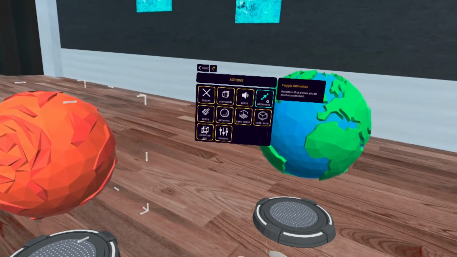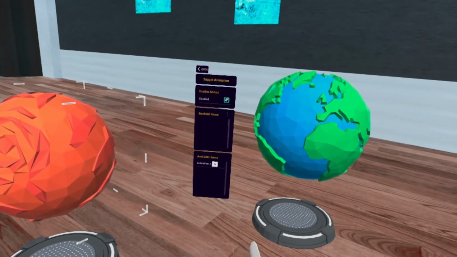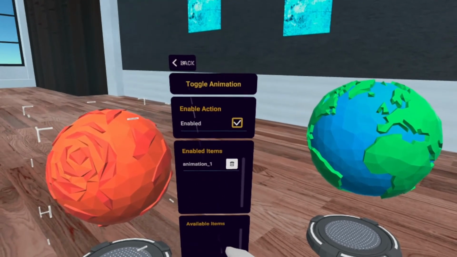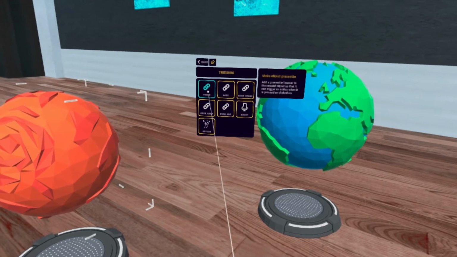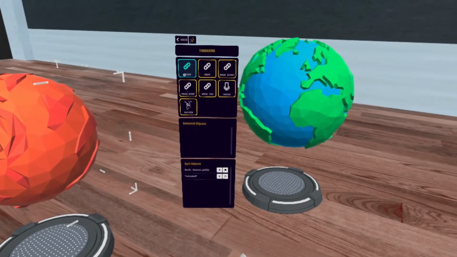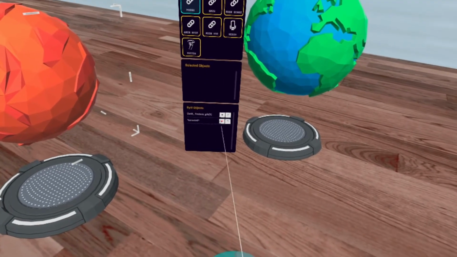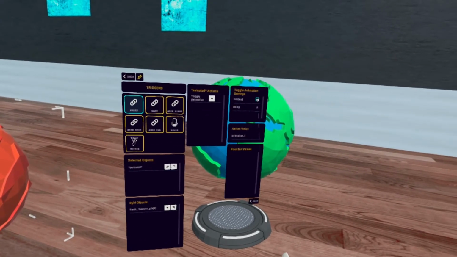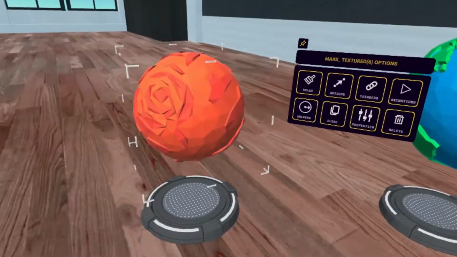Next, we give it an action, and then we give it a trigger. Now that we've covered how to make each of our exhibits, I'm just going to go ahead and quickly fill out the rest of them.